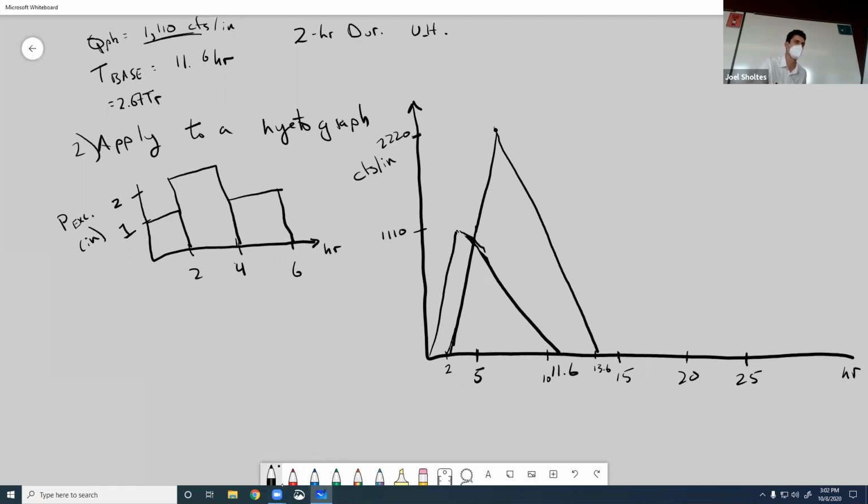All right, and then we have one more. We go back to that unit hydrograph, that same one. It's going to start at hour 4. And it goes up, and then it's going to peak. So we're adding 4 hours. It's going to peak at about 8 right here. Yeah, 1100 says it's 1 inch. And then it'll end 2 hours later, so it's going to end at 15.6.